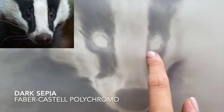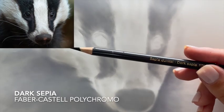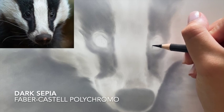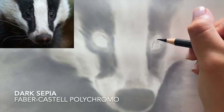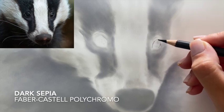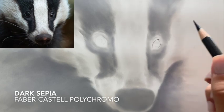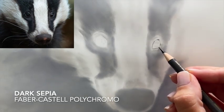So because we can see those initial outlines and shapes underneath, that's going to really make it easier for us. So I'm going to start by going in with the dark sepia and just go over those initial outlines. I'm going to start with the eyes. I always like to start with eyes with any portraits. I think once you've got the eyes done, everything else just seems to fall into place. And I love drawing eyes in general anyway, I think. They're the best part of the portrait to draw.